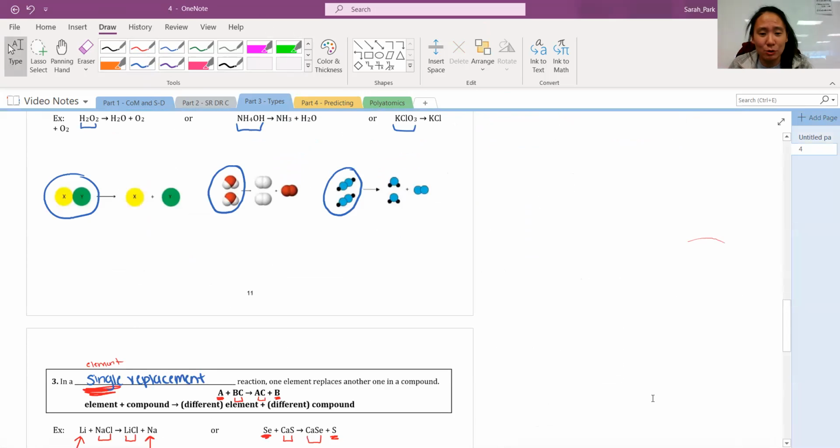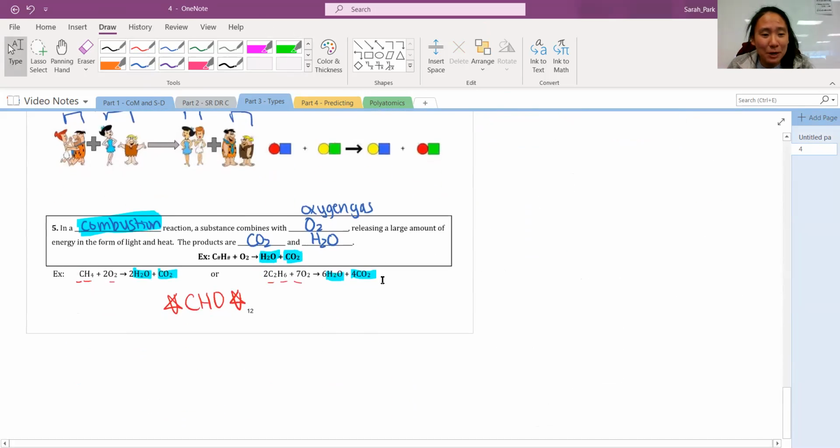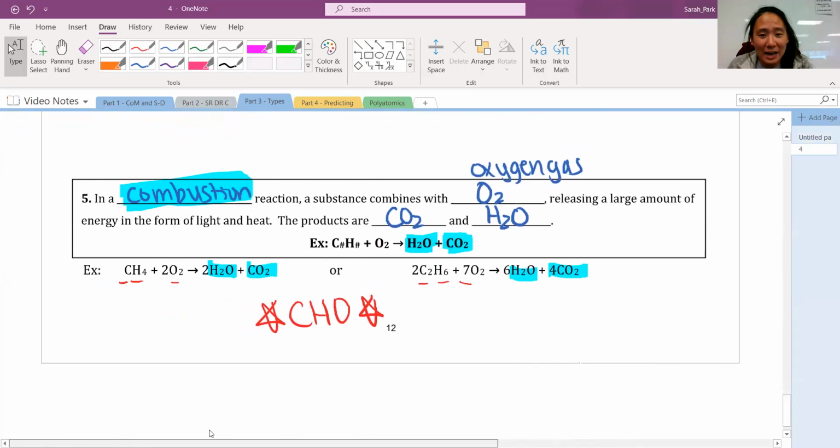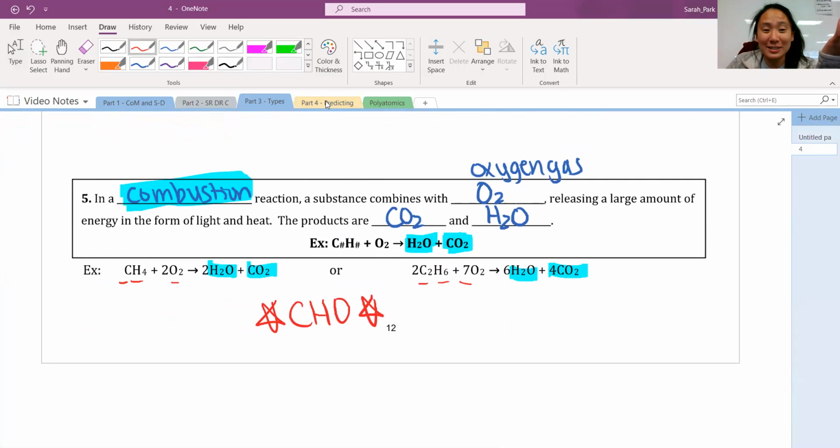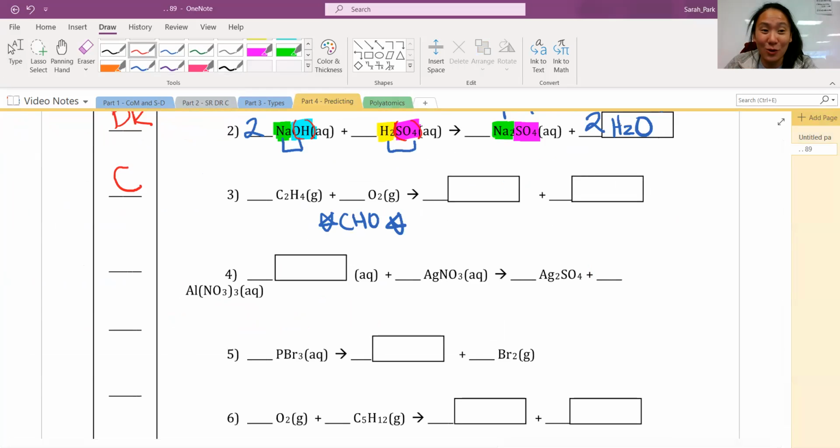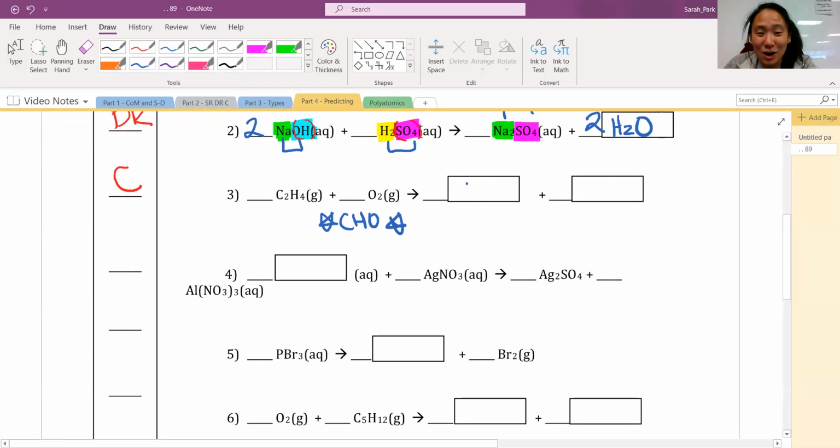So let's recap your notes about combustion. A combustion reaction is always a CHO reaction that always has carbon dioxide and water in the products. So that's why it didn't give me answer choices, because I should already know that this is carbon dioxide and water. And it actually doesn't matter what order you put them in, water or carbon dioxide, but those are your 2 products, right?